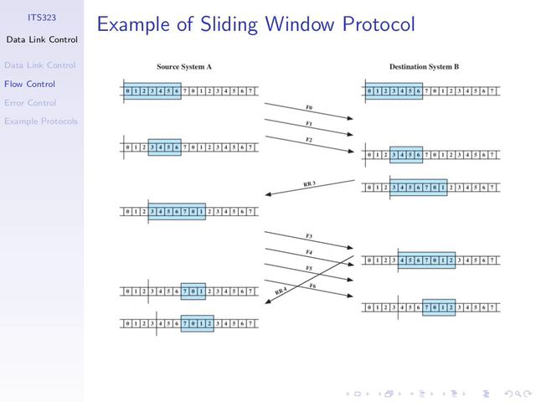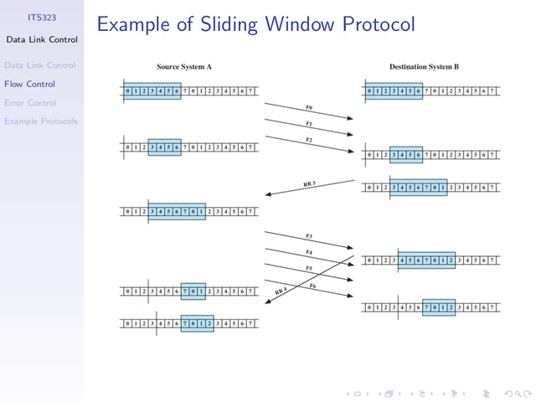the vertical bar moves along 3 positions because we've been acknowledged 3 frames. Therefore, we're allowed to transmit another 3 frames. The same window size. We'd have a window size of 7 frames, that is. We're allowed to transmit now another 7 frames before we have to wait for an acknowledgement. And you can see over time, although they're not identical, the sender and receiver synchronise their view of what's allowed to be transmitted and received.